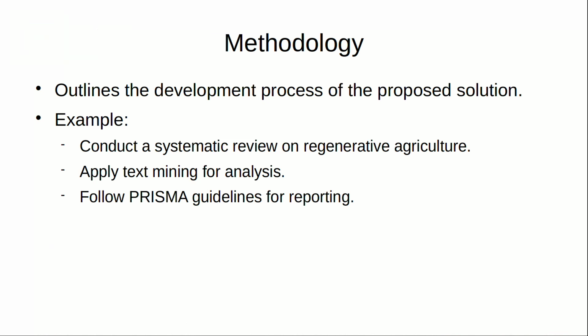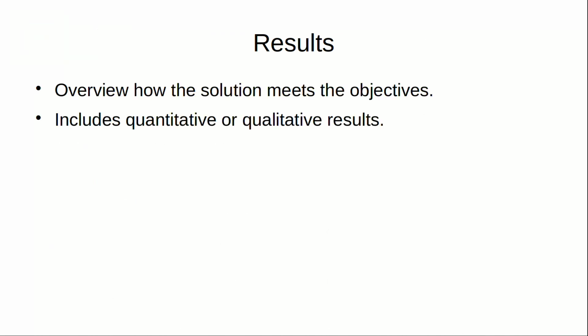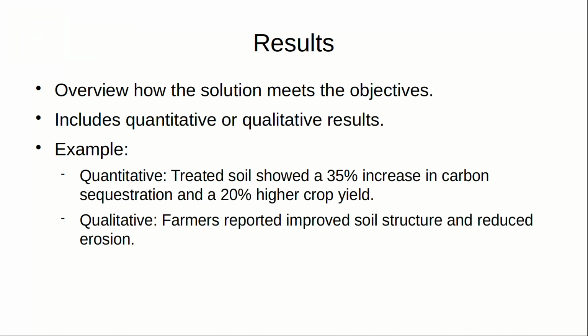And then you present the results, obviously. Of course. What did you discover? How do your findings answer your research question? The results can be quantitative, like a measured increase in carbon sequestration or crop yield, or qualitative, like farmer observations about improved soil structure. It's about presenting the evidence.